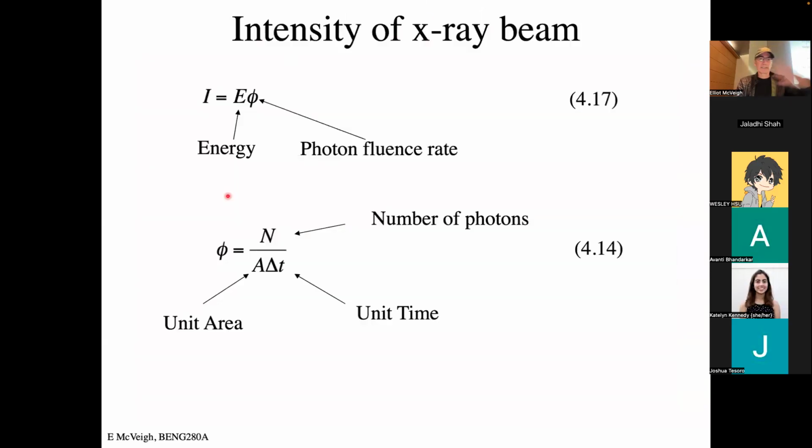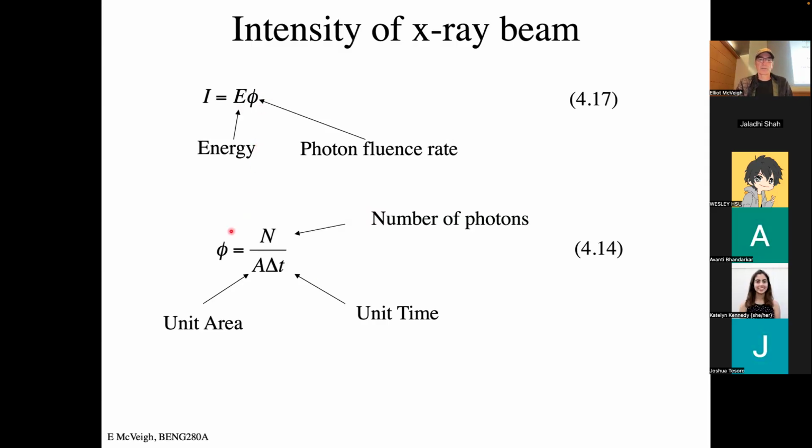Okay, so we're going to write down some equations to look at these concepts. The intensity that we're going to detect on our detector will go up if we have more X-rays and down if we have less. The intensity is going to be proportional to the photon fluence, which means how many photons are coming at the detector. Remember, I can dial up the current on my X-ray tube and just make more photons come through. That would change this term, the photon fluence. And it's proportional to the energy. So higher energy X-rays, when they hit the target, will make a bigger intensity, a bigger splash, right?